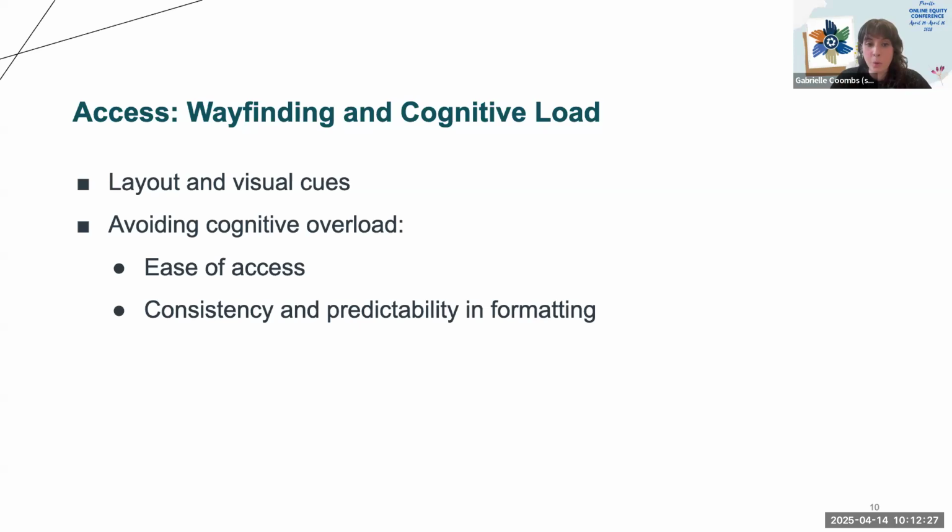We want to also mention avoiding cognitive overload as part of wayfinding. Ease of access is really important. It's the ability for people to easily intuit how a space works, knowing how to find information, and being able to do so efficiently. So we want to stress that your aim is to reduce or remove extraneous and redundant information because it can create confusion and cause students to lose focus and motivation in their learning.